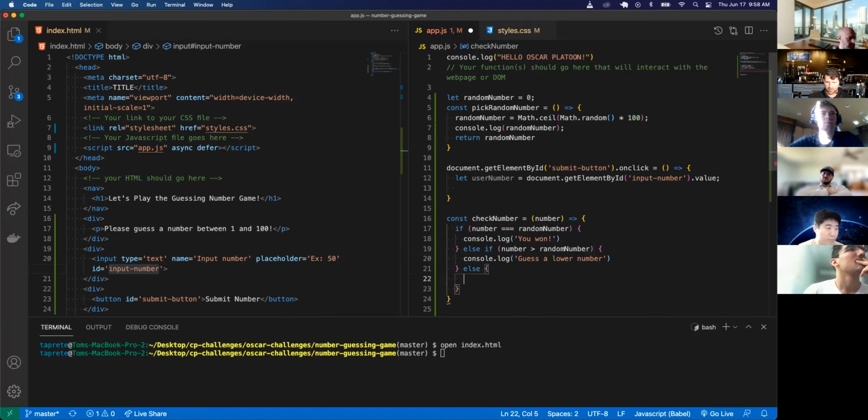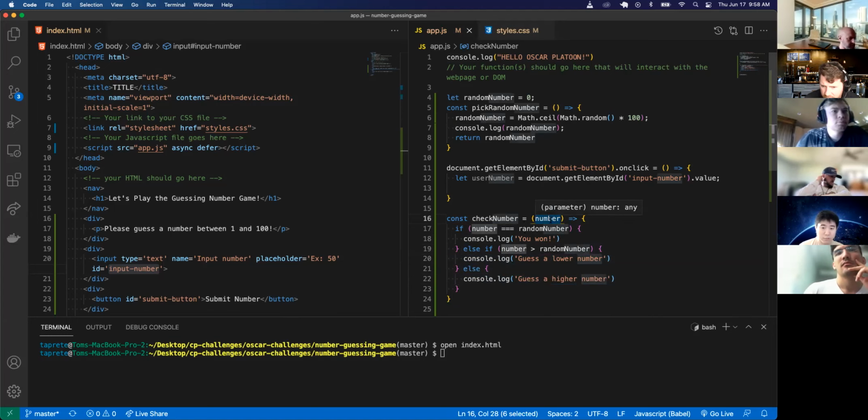Else, guess a higher number. So right here, if the number equals the random number, that means I've won. Else if the number is greater than the random number, we want to guess a lower number. Else we'll guess a higher number.